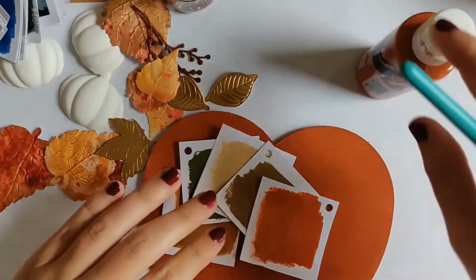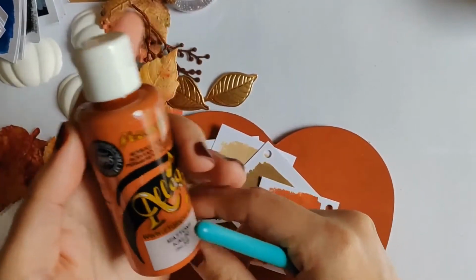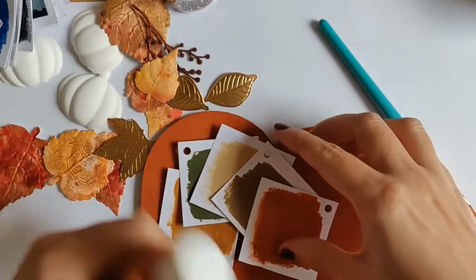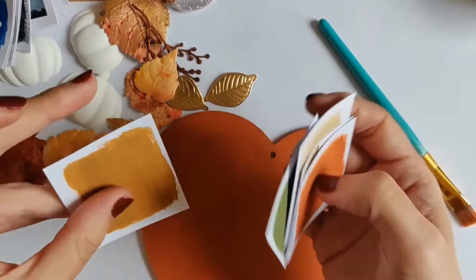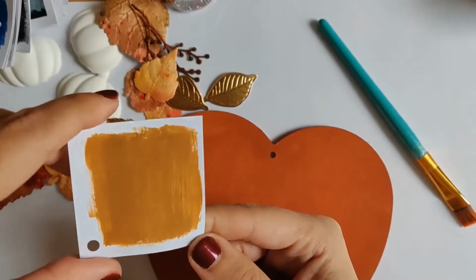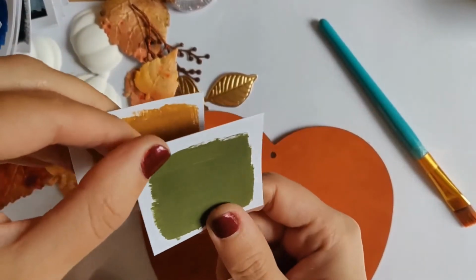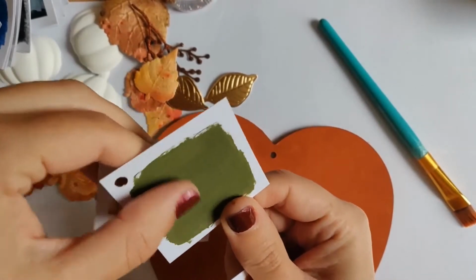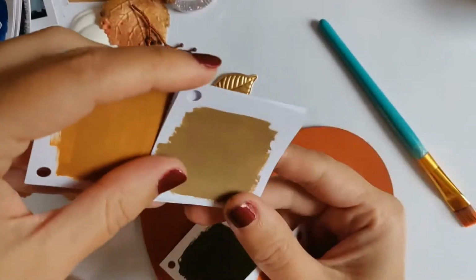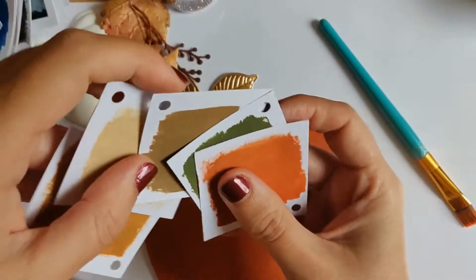So I swatched these because I've only recently found these, and I'm so in love. I think this might be my favorite set of acrylic paints ever. They achieve a super matte finish. They dry so quickly. I just cannot rave about them enough. They give you a really good coverage. So this, I was just trying to spread it out. I don't know what more to say about these. They're just gorgeous, and the color palette is exquisite.